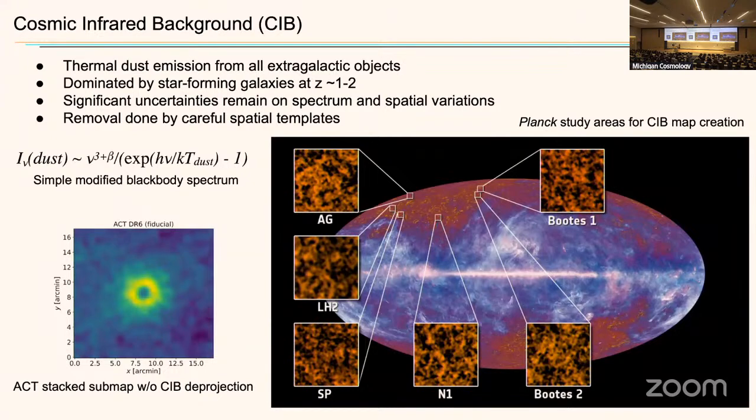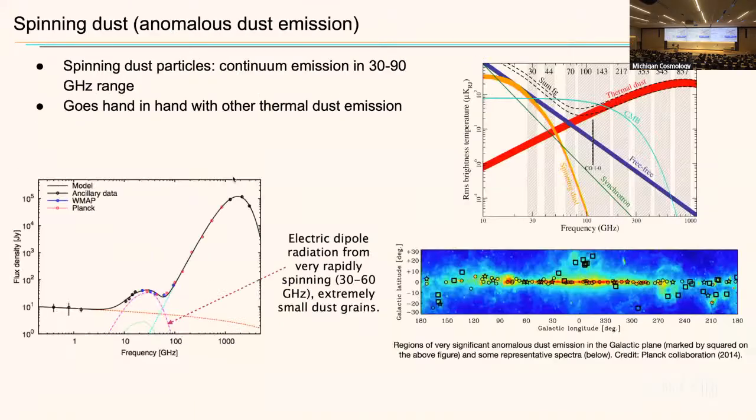give us the best handle on dust removal, instead of making some model that may not completely correlate with what is happening at a specific astrophysical source. So the best way to do it would be complete understanding of CIB emission all over the sky. And so that's another approach we're trying to work on by pushing to higher frequency measurements, for example.